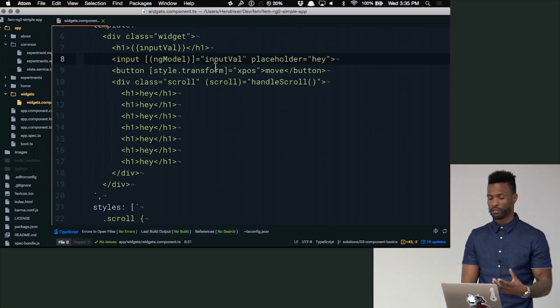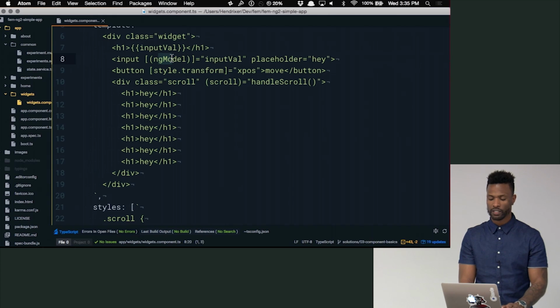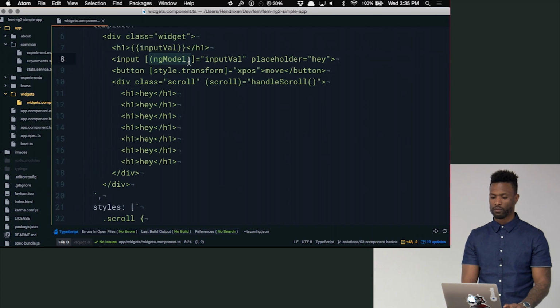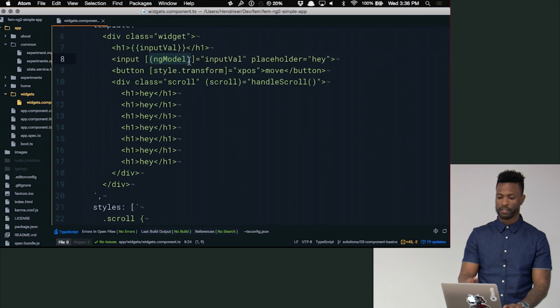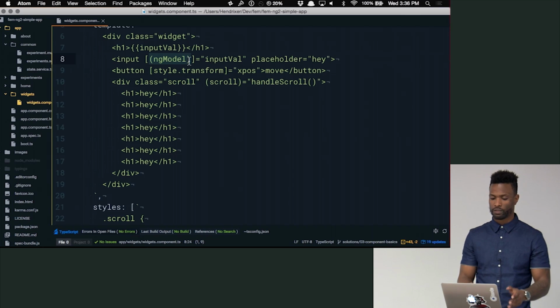Remember I said you can make custom events? This is a custom event that Angular 2 has baked in. When we get to inputs and outputs, this will make more sense. So if you're wondering what's going on behind here, wait till we get to inputs and outputs. The syntax makes it look scarier than it actually is, but it really is just: here's a callback I want to run when this thing happens, and here's something that I want to bind this property to. That's really all that's happening, using different techniques like this syntax, observables, stuff like that. But at the core, that's just what's happening, just like you would normally do. It just looks scary.